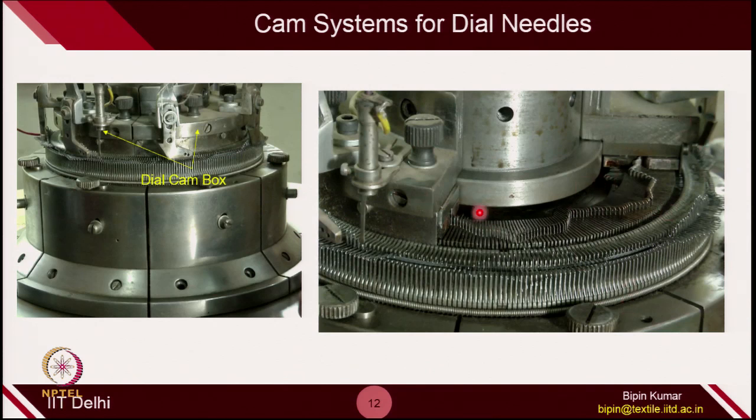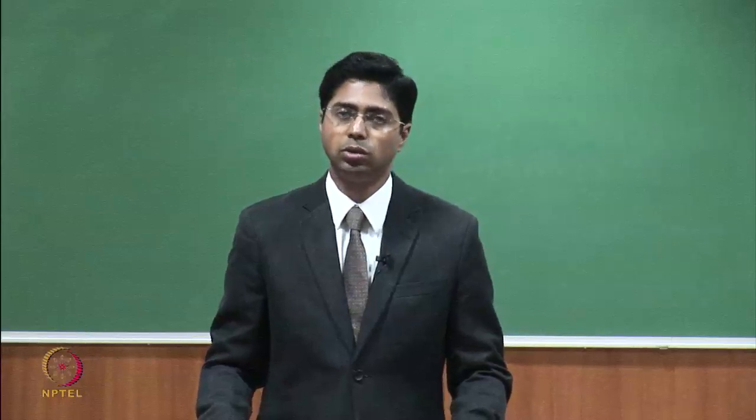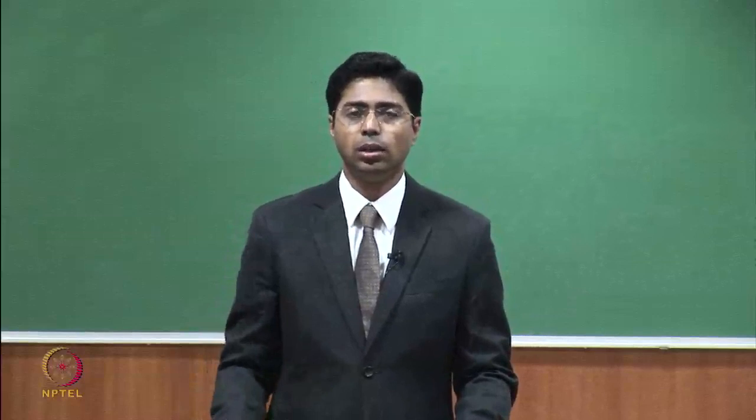So, here I have removed one of the dial boxes so that you can see the clearing and stitching position. Here you can see the butt is farthest from the center. The center is somewhere here and the butt position is located farthest along the radius. So, this is the clearing position, and this is the closest to the center point. So, this is the stitching position. The butt here starts interacting, then it goes to the clearing position and then to the stitching position to complete the knitting action.